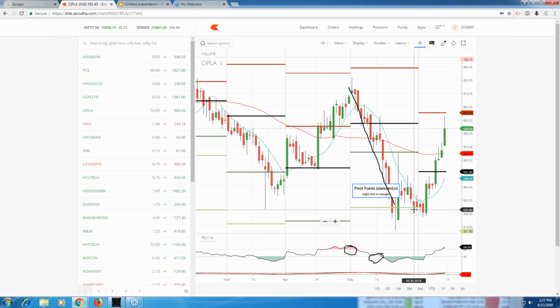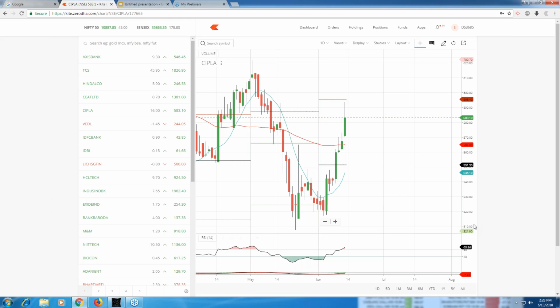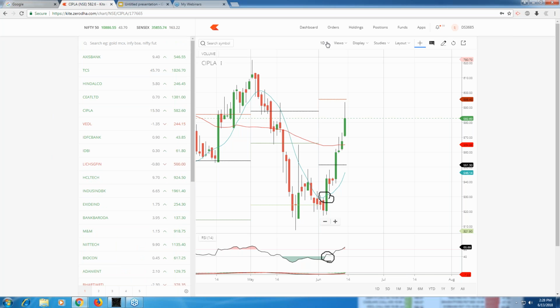Of course, you need to combine a lot of other parameters to be able to take a trade. But see here, right at this point, I'm talking about the 1 day time frame. So any good stock that you want to enter into, look into RSI. Just concentrate on RSI. RSI should be above 60. In case RSI is above 60 or going above 40, then you have an opportunity from the bottom, right? The stock has basically bottomed out, and the stock may have an opportunity to go up, right? So concentrate definitely on RSI, and it will give you good results.